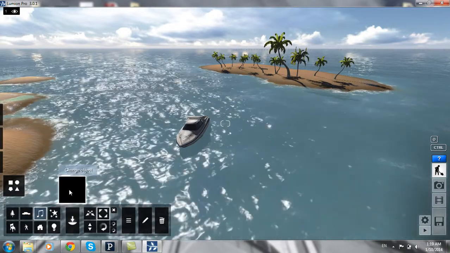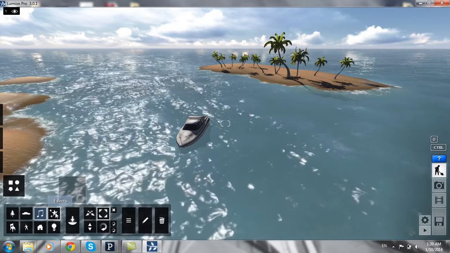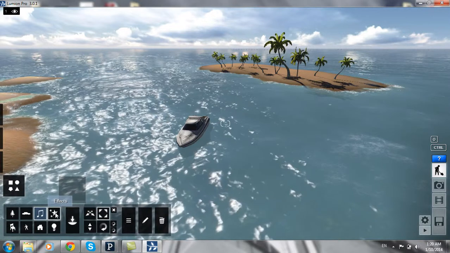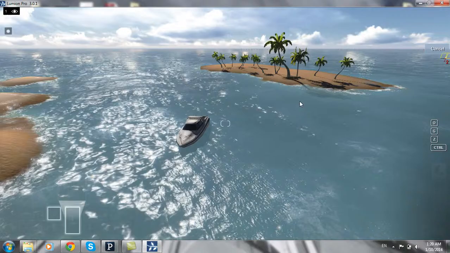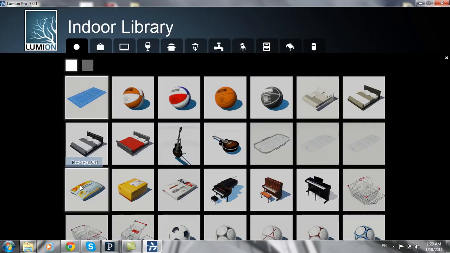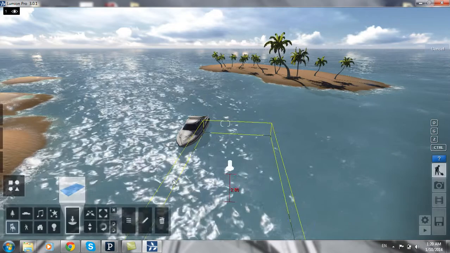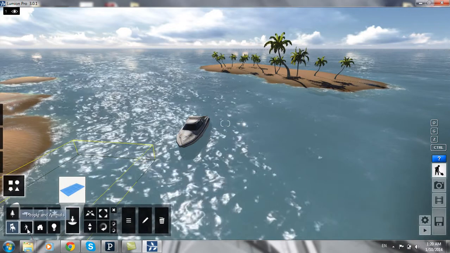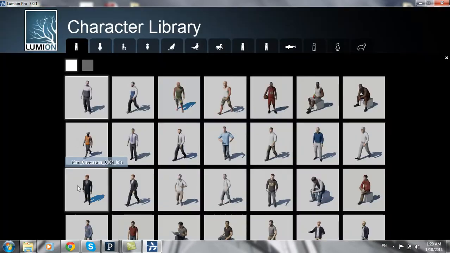Here is some sounds if you want to add sounds, but I don't prefer that, because you can add it in any other software for moving stuff. And here's some effects like fountains and fire and smoke. And here's some indoor stuff, chairs and glasses, beds, decoration stuff, and playgrounds and whatever. So you can import whatever you want, but not in the boat, in any other project, if you want to make a fast animation.